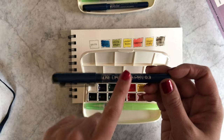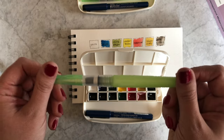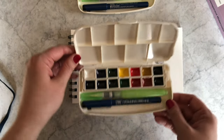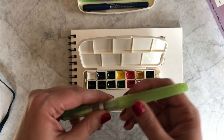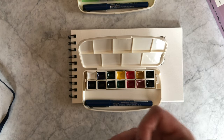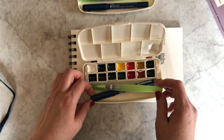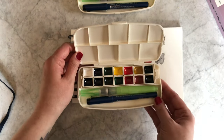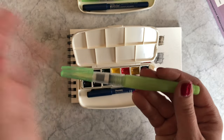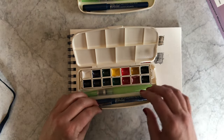The thing I used before this with watercolors was like a regular Sharpie. And this is like the best thing — this portable water brush. If you haven't started using these yet, you really should. We also sell them separately. You get one in this watercolor kit, or if you don't need a whole watercolor kit, you can also just buy the brush. This basically makes it so that you can keep water in your water brush, so you don't have to cart a jug of water around. I just find it really handy and portable, and I'm much more likely to get out my watercolors and play with them because I don't feel like it's as messy. These are really, really nice tools — not just for the convenience of having water in the barrel of the brush, but they're actually really nice brushes, at least in my beginner experience.